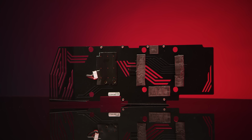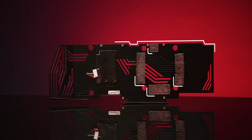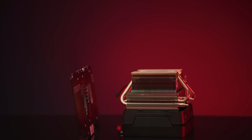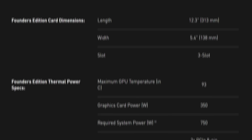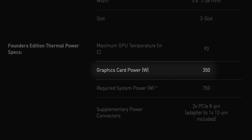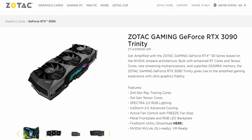This usually takes the form of a metal backplate with a couple of thermal pads to facilitate the transfer between the chips and the heatsink. Now, obviously, a flat piece of aluminum, like most graphics card backplates, isn't the most efficient heatsink you could design. But the thing is, RAM chips are relatively low power consumption at only a couple of watts each, making it mostly a non-issue. That is, until you make a graphics card with a TDP of 350 watts, like an RTX 3090. Specifically for the purposes of today's test, we're using the Zotac RTX 3090 Trinity.